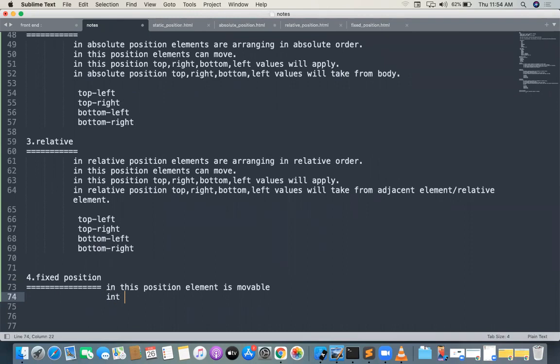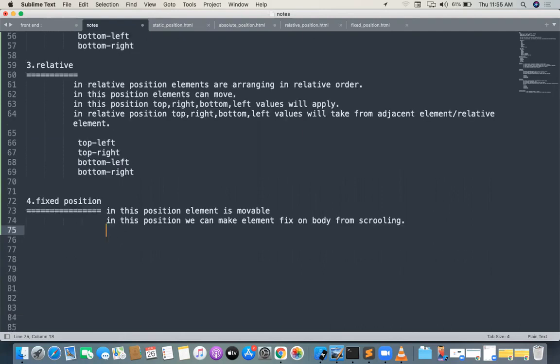In this position we can make element fix on body from scrolling. అంటే స్క్రోలింగ్ అప్లై అవ్వకుండా మనం ఫిక్స్ చేయగలుగుతాం.